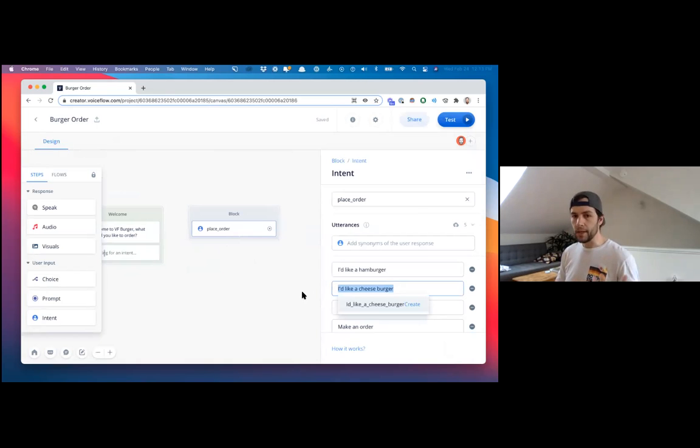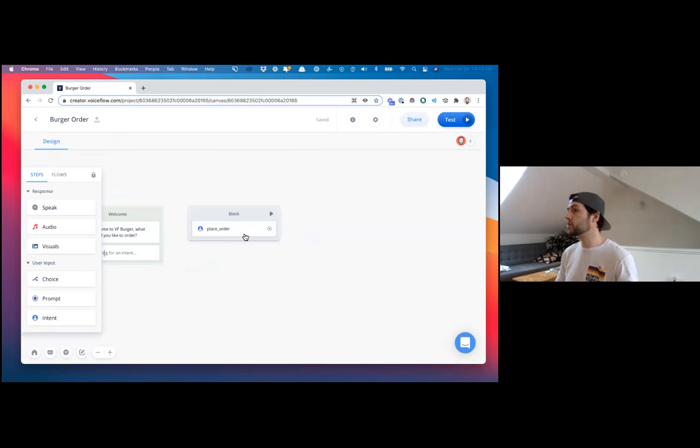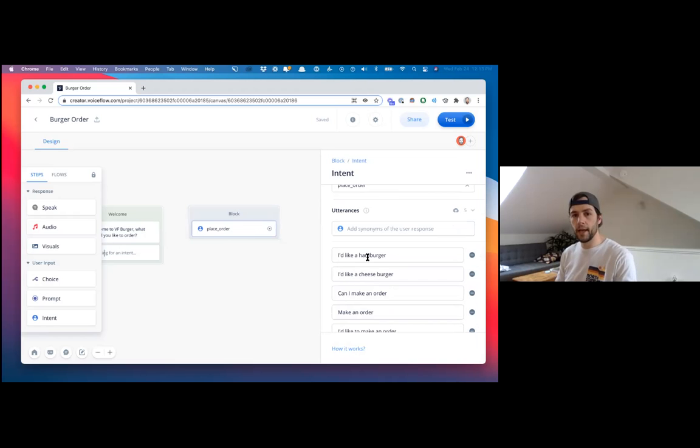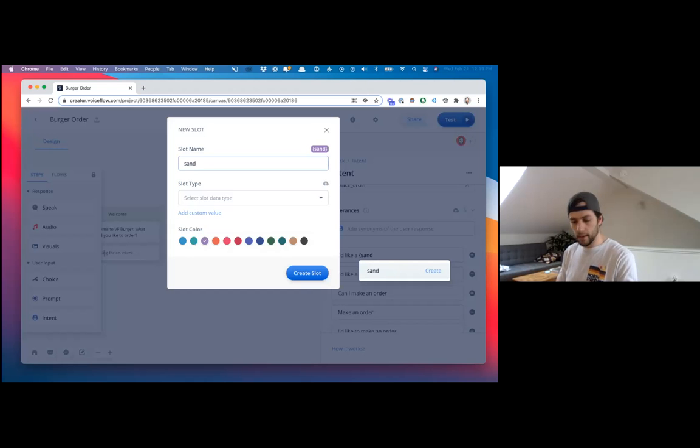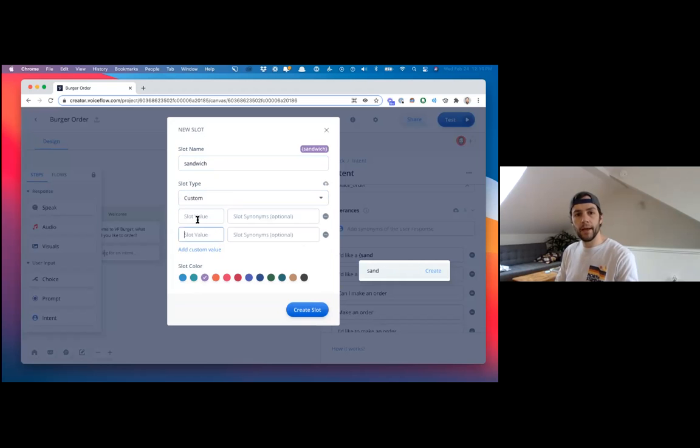So same thing when you start to use slots in your intent. It is just filling that gap. So if I were to include a slot in this model and say have a sandwich slot here, of which I have the values like hamburger and cheeseburger.